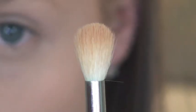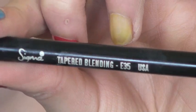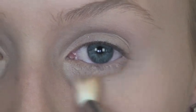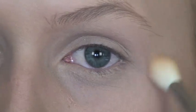Now I'm going to be using the MAC Mineralize Skinfinish Natural in medium, and I'm using a tapered blending brush to set the product that I just put on my eye. This means that it's not going to crease throughout the day even if your eyelids do get a bit oily. And you want to go underneath the eye as well, so that's going to catch any fallout to allow you to flick it off at the end.